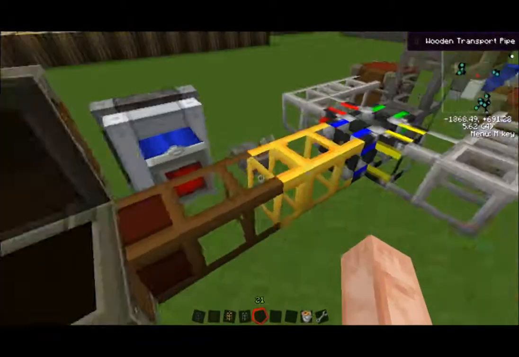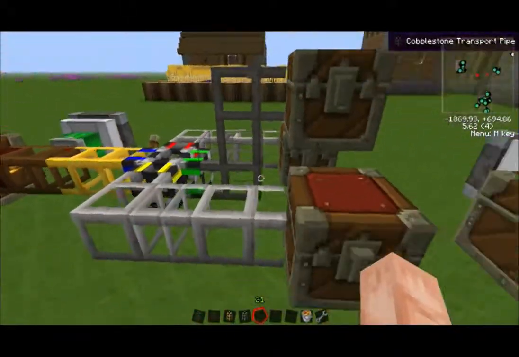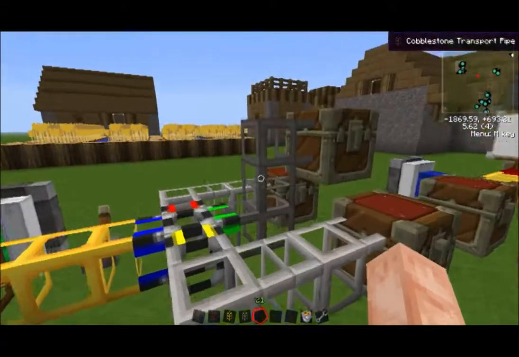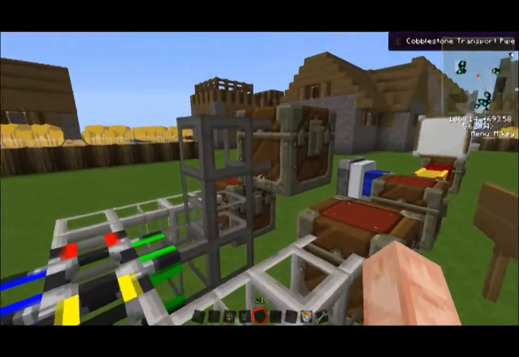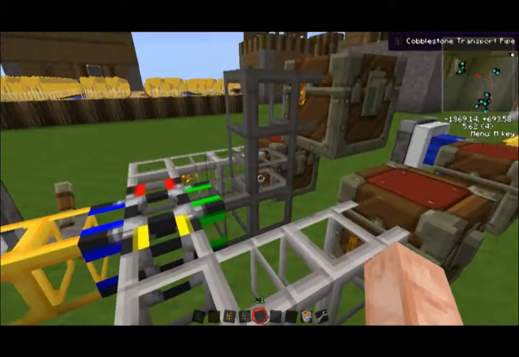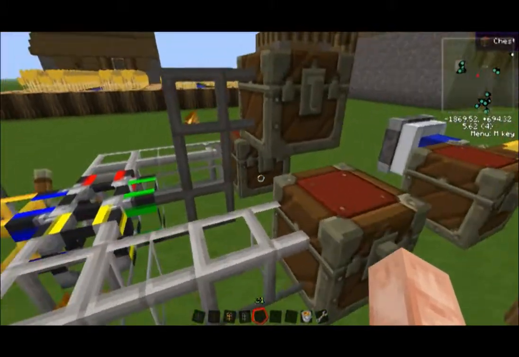I have in here a whole bunch of seeds. I'm going to turn this on. You can couple this with Mine Factory Reloaded, the crop machines. So I would have crop machines here and have a harvester down here picking up my seeds, and he would just send seeds to different machines.